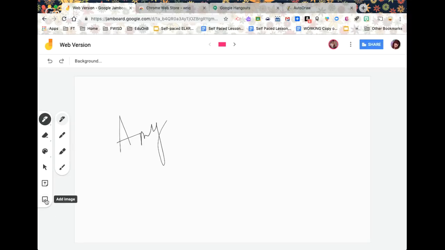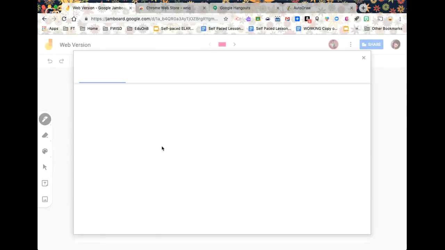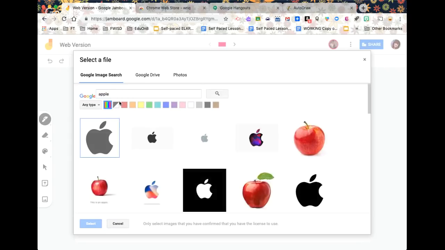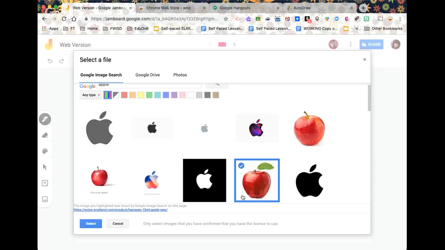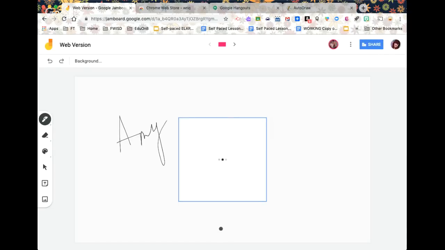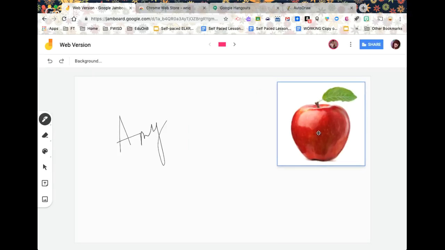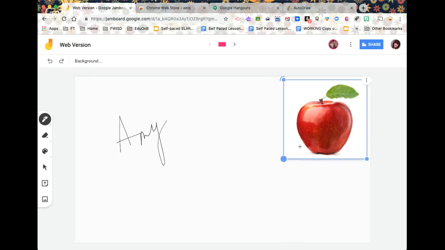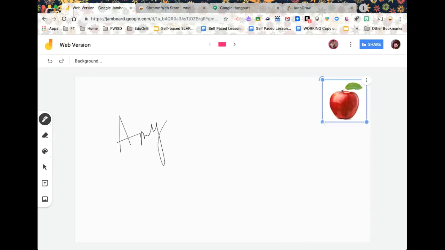The other thing that's so exciting is the ability not just to add images like you see here. So I can search for images and put this image right into my Jamboard, but also the ability to connect to my Google Drive and put images right in here from my Google Drive. That's the thing that excites me. I can put a doc in here, I can put a slideshow in here, any file I have in my Google Drive, I can pop right into a Jamboard.